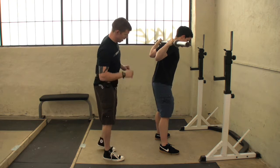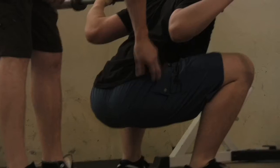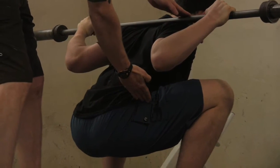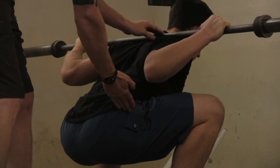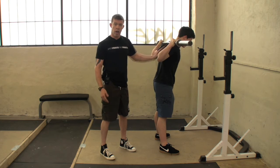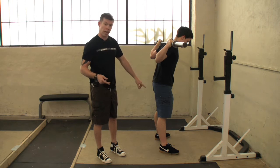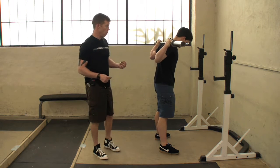Let's take a look at that again. When he sits back and down, the distance between the point of rotation, his hip, and this bar is fairly small. And it's small because he's placed it low on his back and he's bent over to put them closer together. Go ahead and drive up. That's going to give him a mechanical advantage. Combine the fact that the hip extensors, the glute and the hamstring are the primary movers here, he's going to be able to move a lot of load.